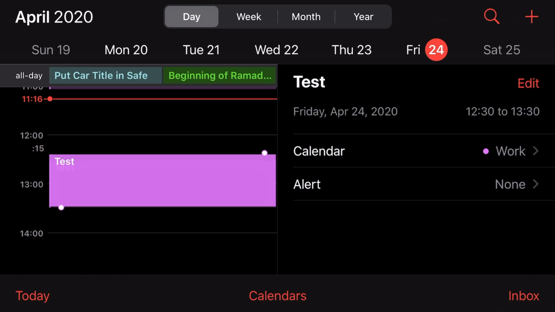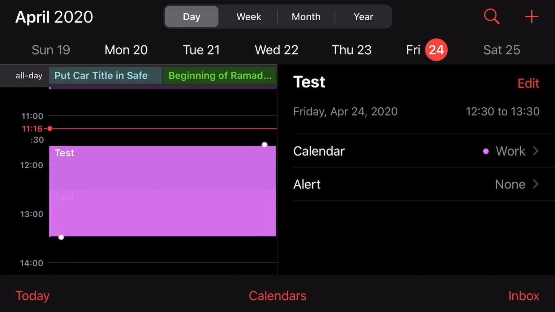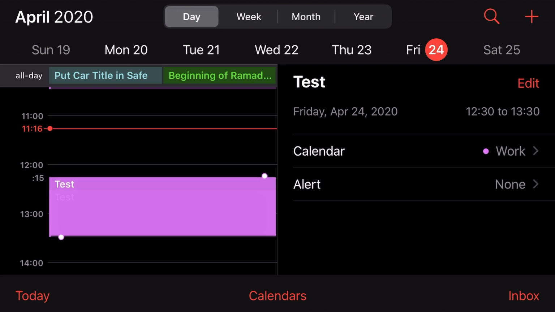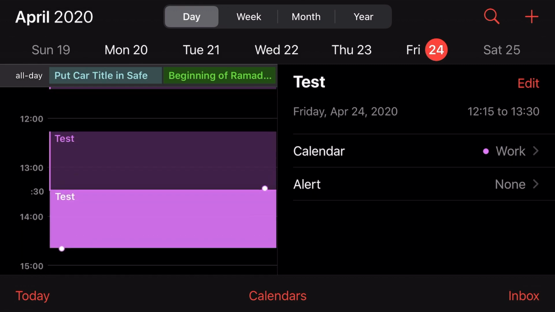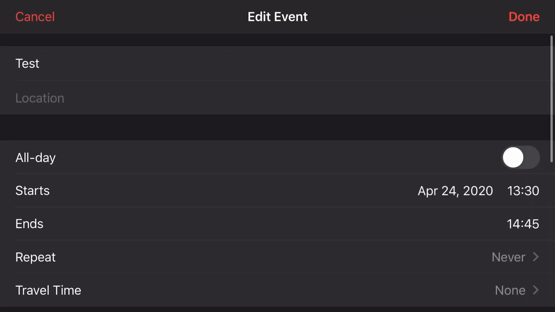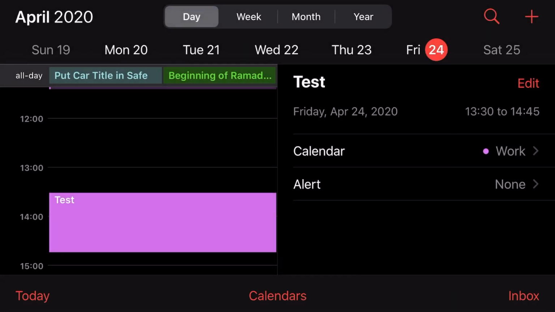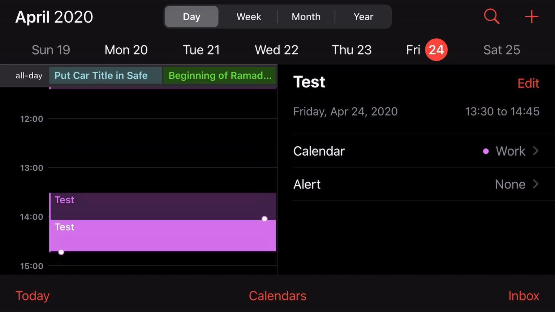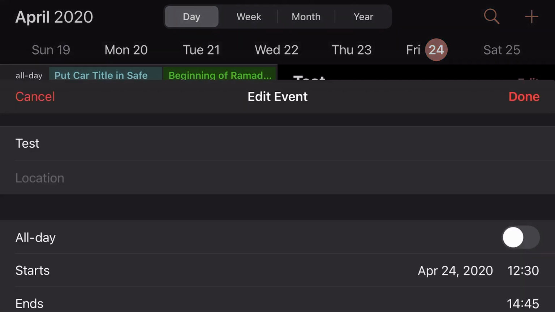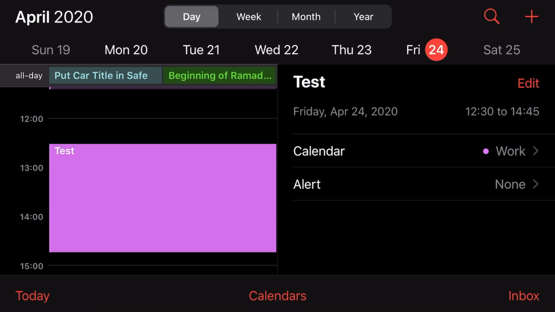And you'll notice there on the left, you'll see the increments of 15 minutes where you have it hovering over. Just release, click done, and you have the new time that is set for that calendar event. So just a great way to be able to adjust the times. If you long press, you can move the entire event. Click done, and it's moved to the new time. So again, the long press to reveal these white circles that allow you to expand or contract the event, and then it pops up to have you confirm that. So that is trick number 3.